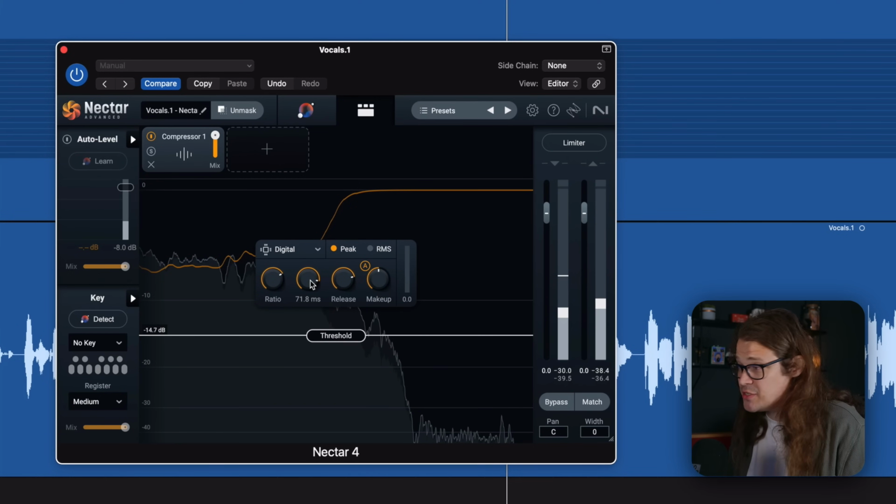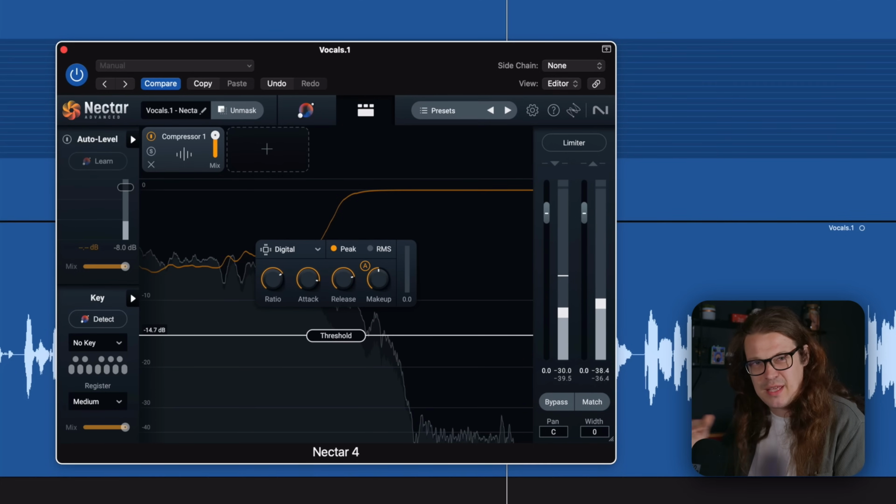So what's happening to those louder sections is we're just reining them in. We're just bringing them down a touch. And because the attack is set to 70 something milliseconds, it's just allowing the initial transient to come through and it's not clamping down too much. If we wanted to clamp down a little bit more, we could bring that attack setting down. So we're going to be hitting the first parts of the words straight away.